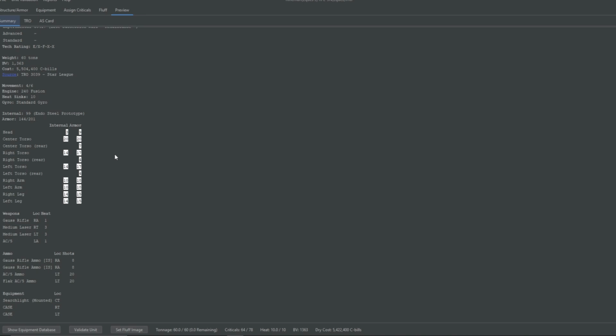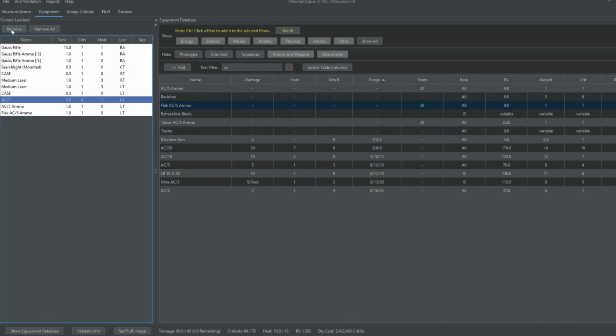This is a pretty reasonable build, and it's very flexible, but the Rifleman's already pretty good against air targets due to its quirk. So I would like to propose that we increase its armor protection and its long-range fire capability and piercing ability, which is something that Eques Lance is severely lacking. The AC-10 of the Hunchback and the Gauss rifle of the Rifleman are the only piercing weapons that the lance has. As such, we'll remove the AC-5, CASE, and ammo.